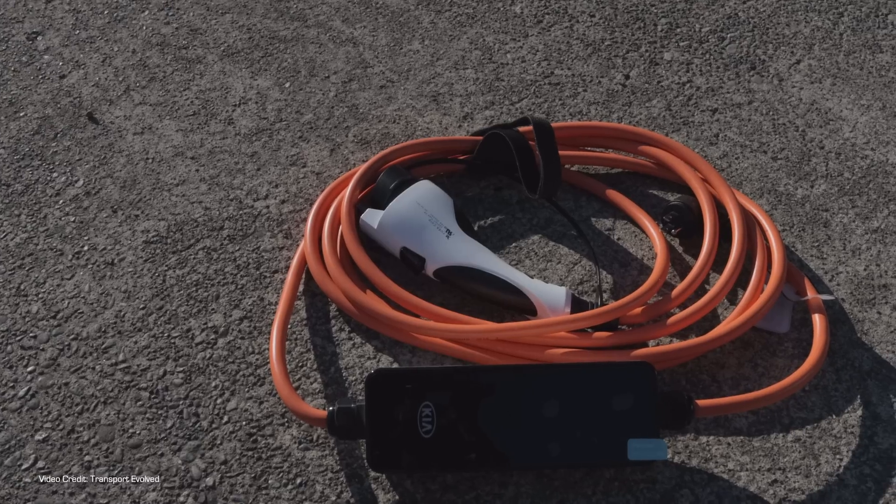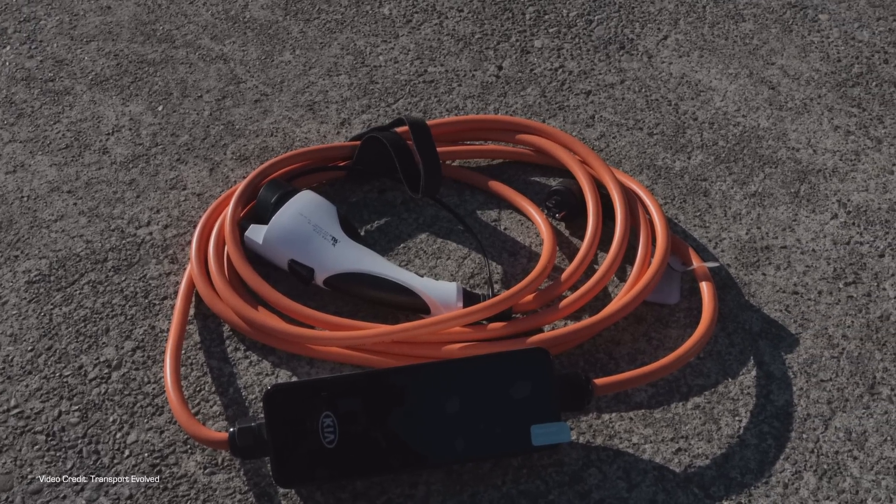So then, why do I need a permanently installed EVSE? That's incidentally the formal name for what we all pretty much call a charger. Technically, I don't. I could, at least most of the time, get away with a 110-volt Level 1 charger, the free one that came with our car. I could slowly eat the miles available on the Niro EV — because the time between my shifts at my other job is too short and the length of that commute is too long for it to be entirely made up overnight by a Level 1 charger — but I could do my full week without running out and I'd refill over the weekend. But it's convenient; plugging in to charge doesn't take but a second, and when we have cars on review I'll do some fairly long drives, so being able to top up overnight is just nice.